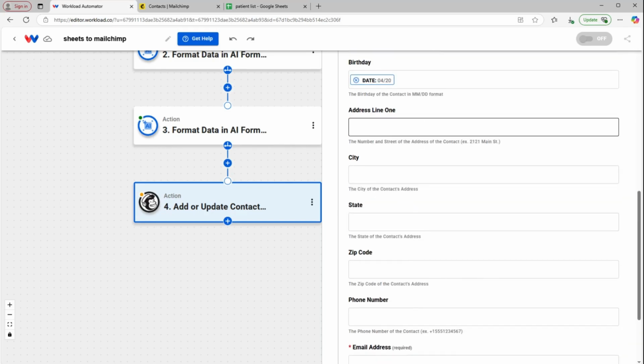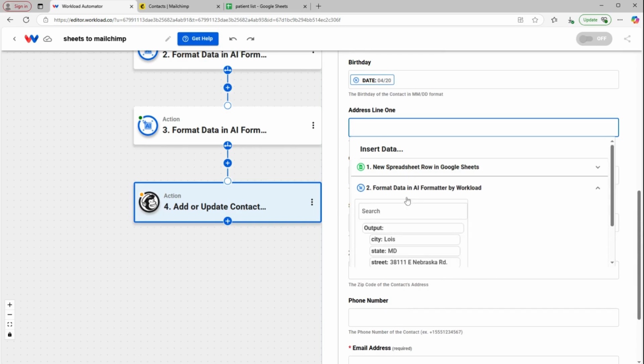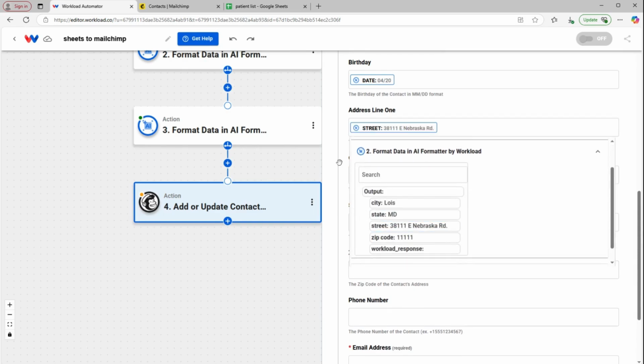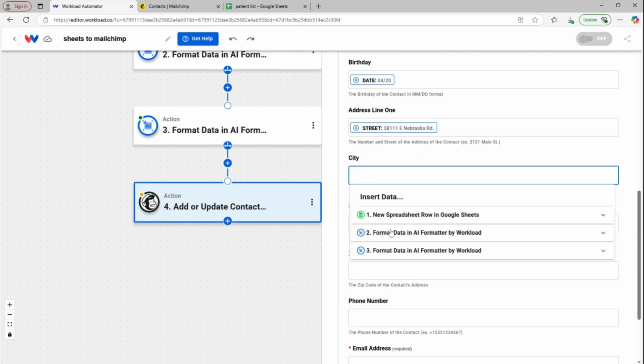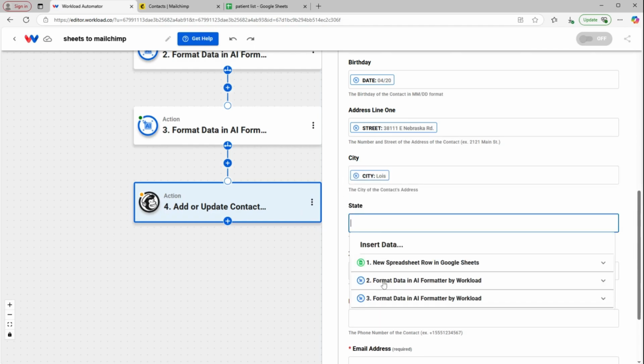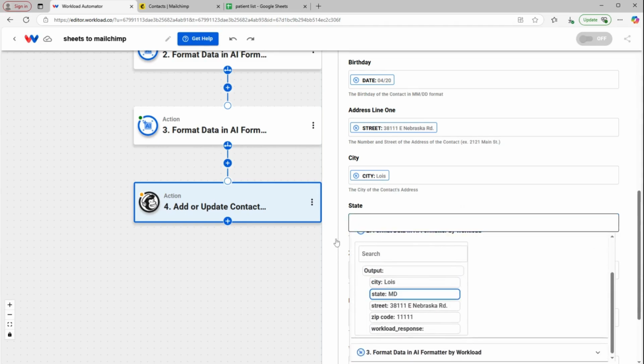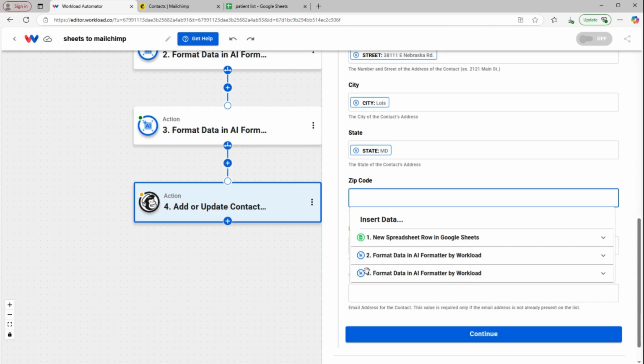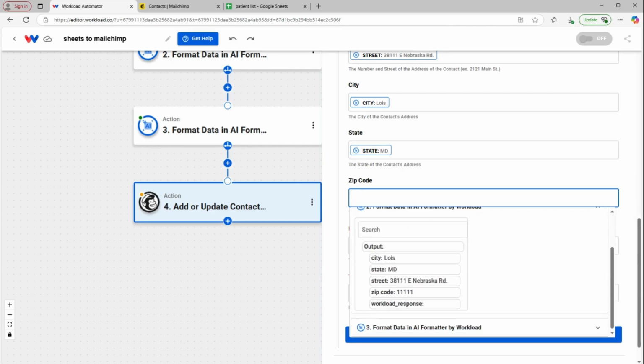So address line 1 is going to be the street, the city, the state, and the zip code. And that's all coming from that formatted data from our AI formatter in step 2.